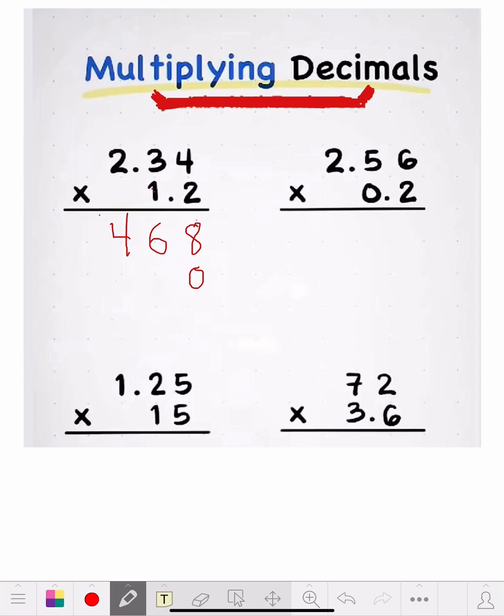1 times 4 is 4. 1 times 3 is 3. And 1 times 2 is 2. The fact that I wrote the 0 there, down the road you don't even have to write that 0. The 0 doesn't change anything. When you add 8 plus 0, it's still going to be 8. If you had nothing there, it's still going to be 8. It just helps you keep track of what column you're writing into.